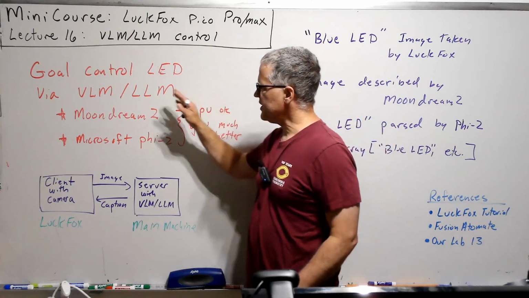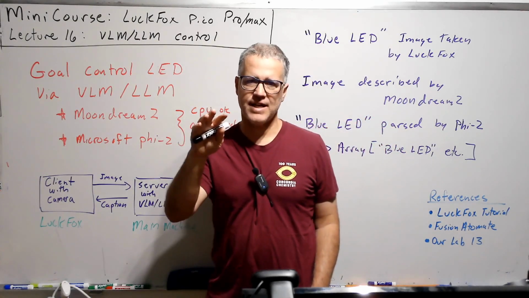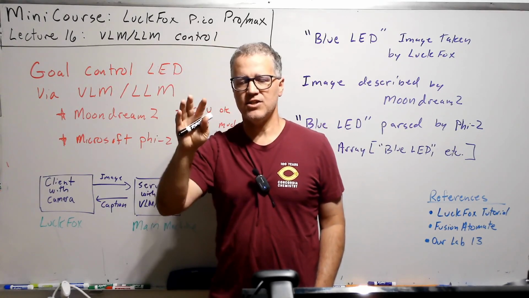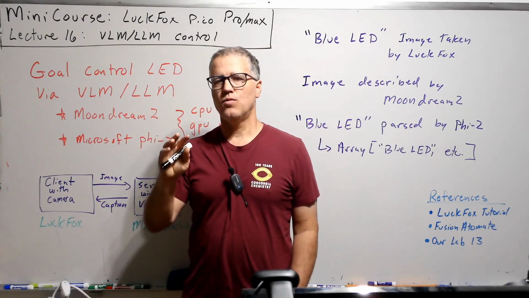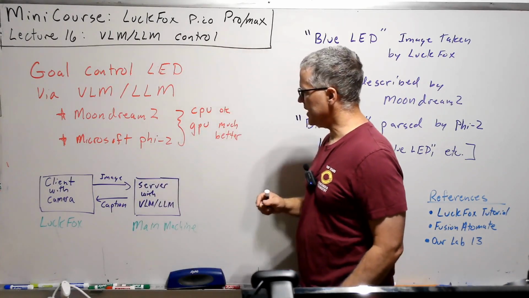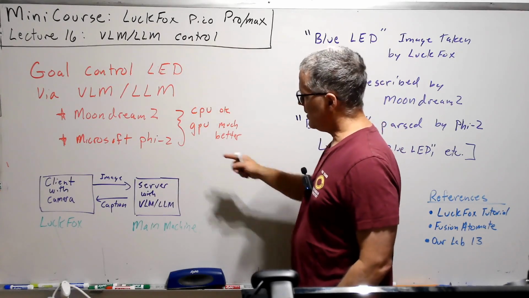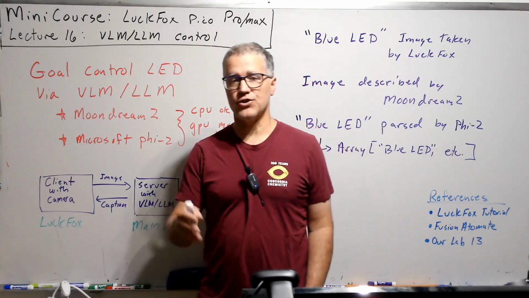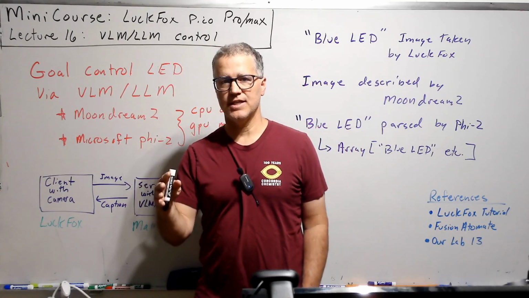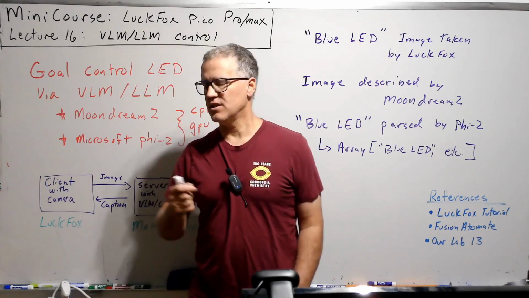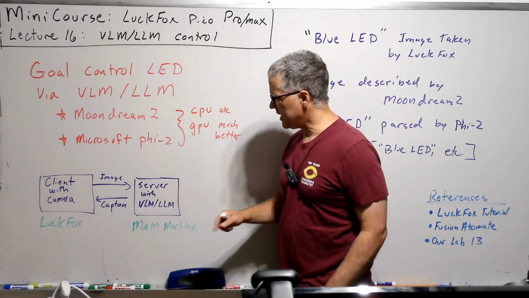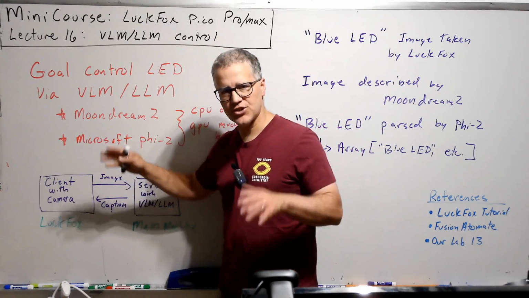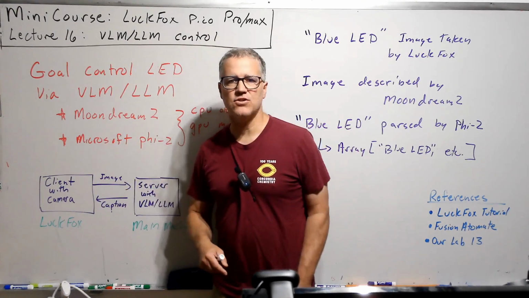So MoonDream will have put that in the caption. Like, I see a whiteboard with markers and all this, so it'll give a lot of detail, but it'll also say with red LED written on the board. And so then Phi will parse that and compare it against the list that we're looking for. We will hard code in this list. Again, we could try to be a little looser with that, but we'll hard code that in. That will get sent back. I probably shouldn't really say caption here, but the stripped down caption will be sent back to the client.